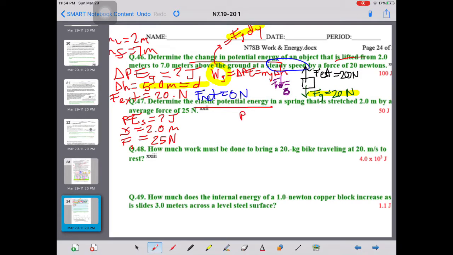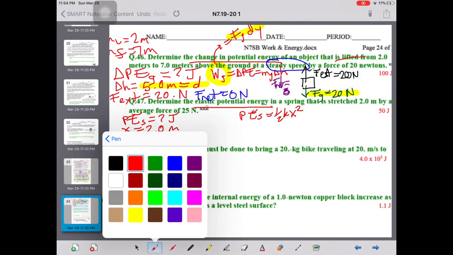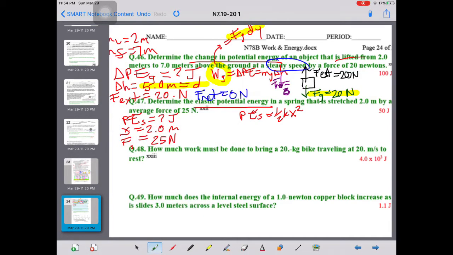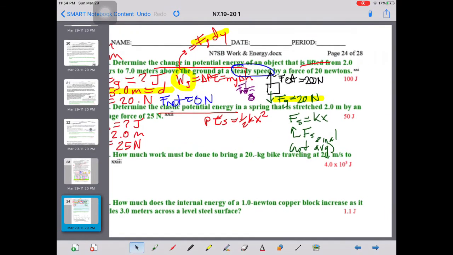Okay, now if I'm running my PES equation, PES is 1/2 kx squared. I'm like, all right, so first I have to go figure out k. Except for those of you who really want to worry about this one, not a common question, beware that in Fs equals kx, this is the Fs, force on the spring, final, not average. And I'm telling you, in this course, you will most likely survive just fine without this. The final force on a spring is actually twice the average force on the spring.